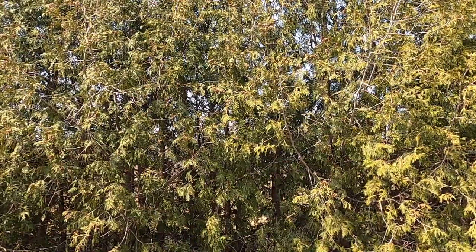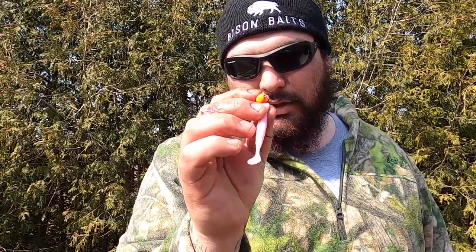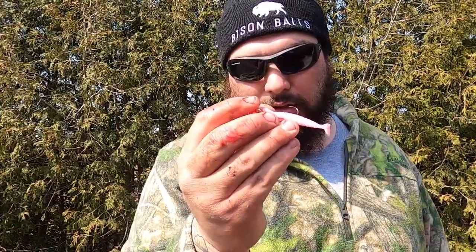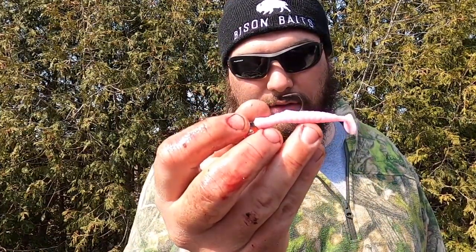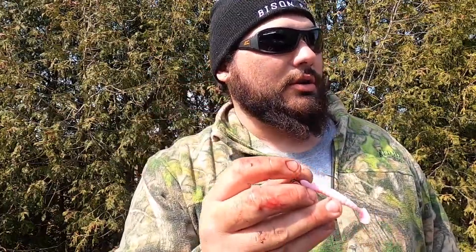This is what I used. Kalen's jig head with a pink paddle tail bison bait. So that's what I use. The spinners weren't working, so I just tried this to see if it would work, and it paid off.